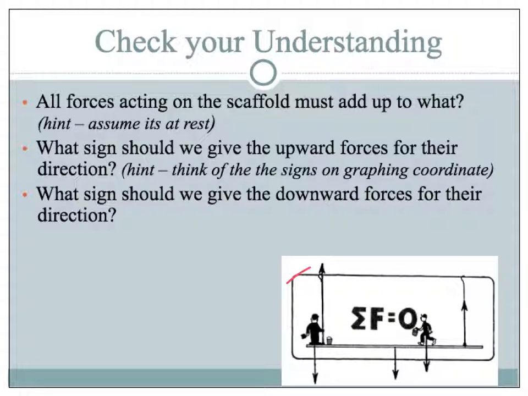A scaffolding, like pictured in your notes, is a useful example when we're doing net forces. It's useful because there are several forces acting on it at once. First, you've got 2 forces of tension acting in the up direction. Tension would be like a stretching force, usually from a spring or a rope or a cable. And then you also have downward forces due to gravity, the weight of the painters, as well as the weight of the scaffolding itself.